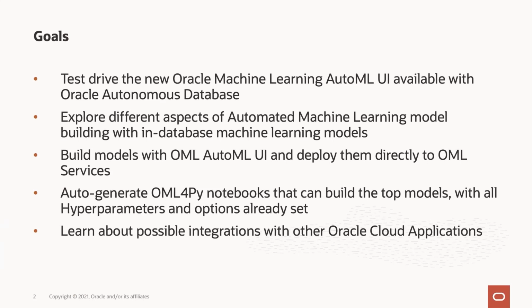We are going to explore a few of the different aspects of AutoML, or Automated Machine Learning model building, and check how that interacts with our in-database machine learning models. We're going to build models and deploy them to OML Services. And we're going to see how to auto-generate OML4Py notebooks that can build the models that you select, the top models, the best models you get. And also we're going to learn about the other possible integrations with other apps.